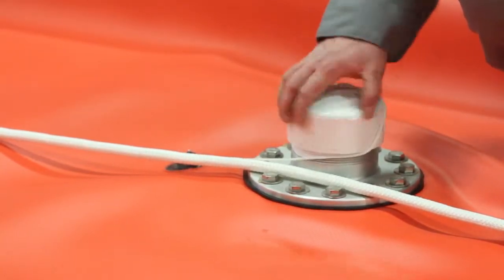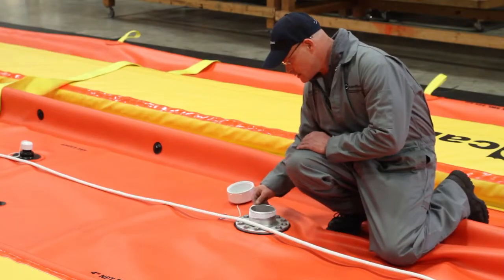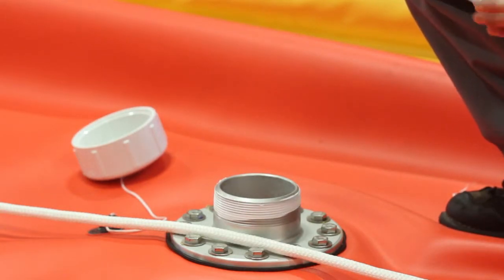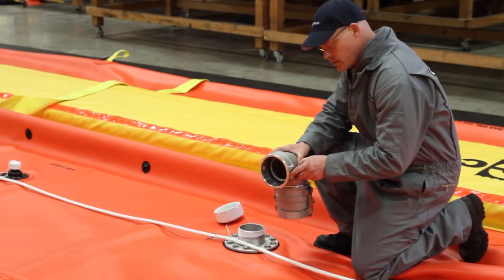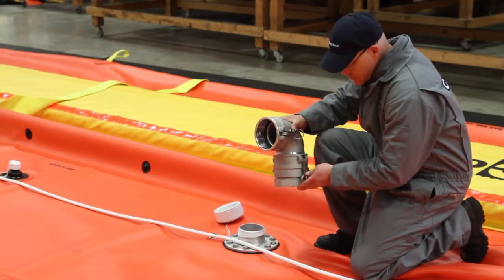It's a threaded connection. And this is going to be one of our main fillers here. We have a 4-inch swivel, also threaded, coming out to a female cam lock with stay lock. So we'll screw this on.